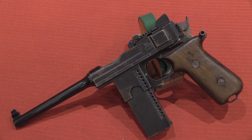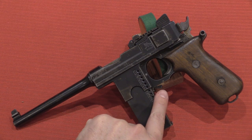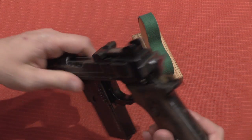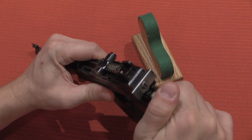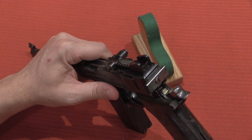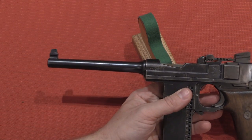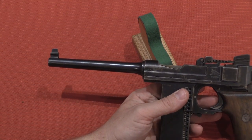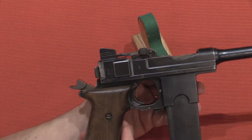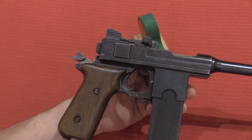A few of the other changes we'll take a look at are the different shape of the trigger guard, relocation of the magazine catch, the replacement of the rear sight with a big tangent sight, a redesign of the hammer and also the bolt, a substantial redesign of the disassembly method for the bolt, and a slightly lengthened barrel compared to the standard 1910. That covers really the main changes that were made to this gun — the grip panels as well, although that's not quite so mechanical.